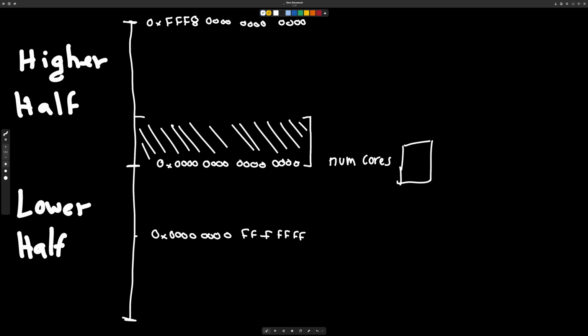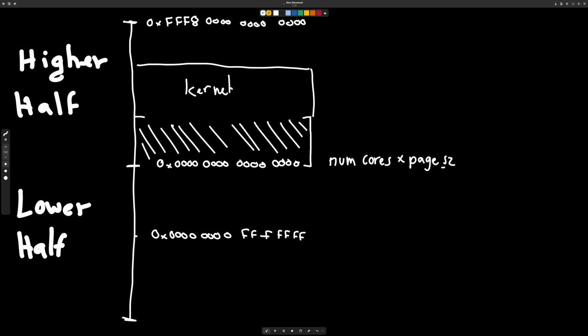We are going to allocate 1 page per core, so we'd have number of cores times the page size as the size of this region. Above that, we are going to map our kernel, which we have already loaded into memory. We just need to map it.